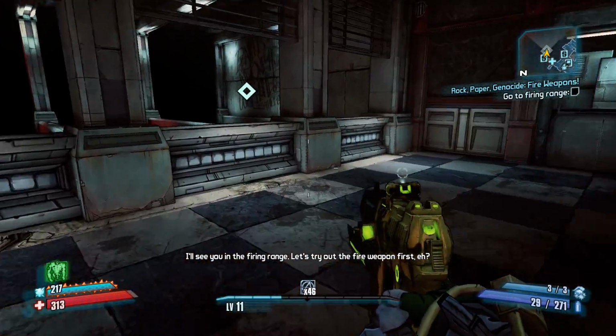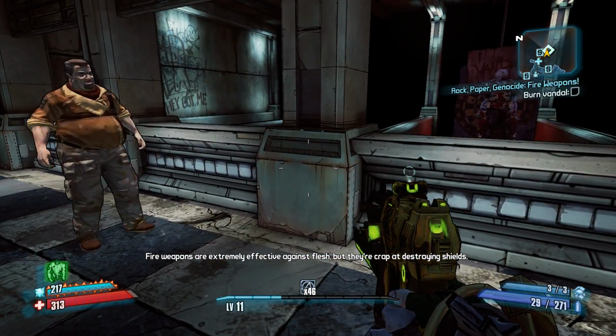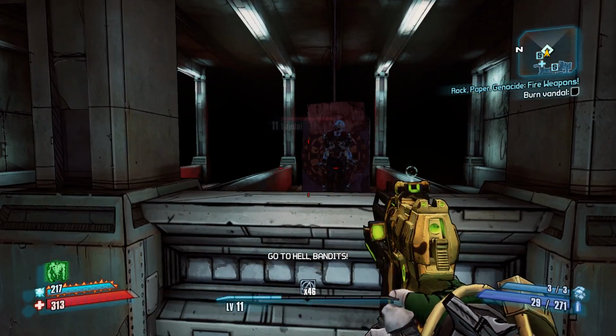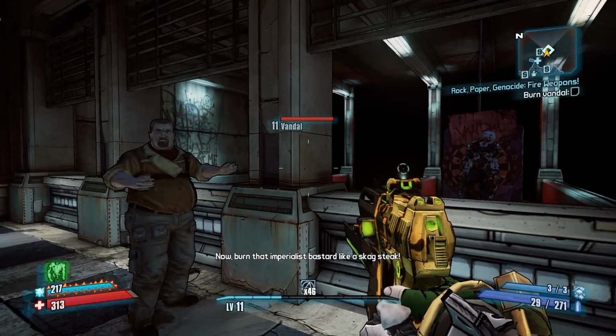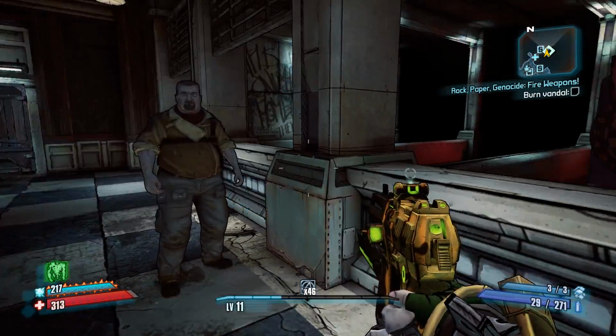Let's try out the fire weapon. Fire weapons are extremely effective against flesh, but they're crap at destroying shields. Go to hell, bandits! Now, burn that imperialist bastard like a skag steak!